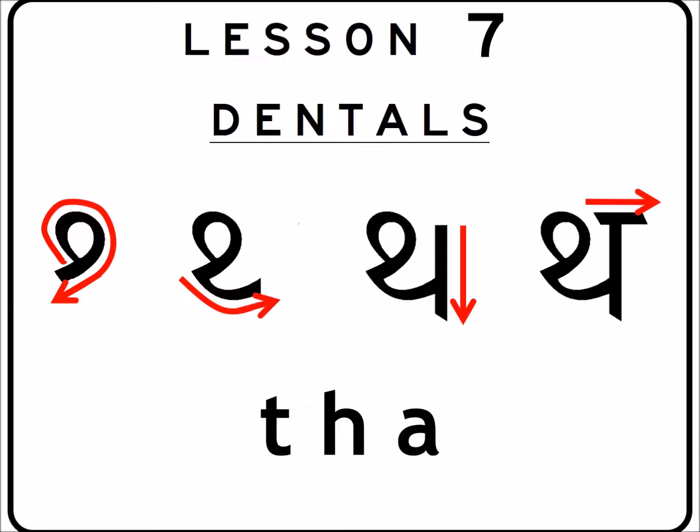So this is tha. To pronounce tha, think of the word think, T-H-I-N-K. But instead of saying think, say tink. Tha, tha, tink, think, tink. That's the best way I can think of. I know many native speakers of North Indian languages, when they try to speak English, will use this letter to transliterate the voiceless TH sound, like think or thank you. They'll say tink or tank you. So this is tha.